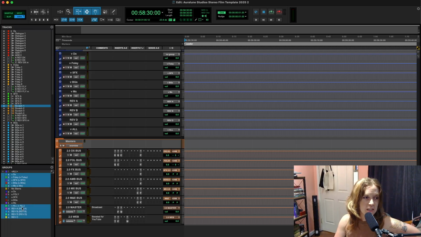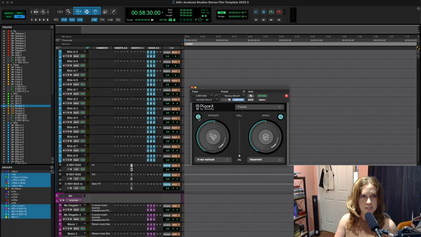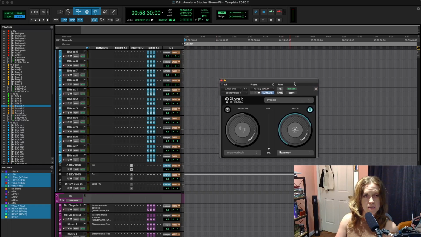Anyway, so the cool thing I have here is that the reverbs are all grouped. So whatever I do on one track, as long as the groups are active, will happen across all of the tracks. Say I make an adjustment, just some random stuff, to reverb A. I'm going to leave this open so we can compare.